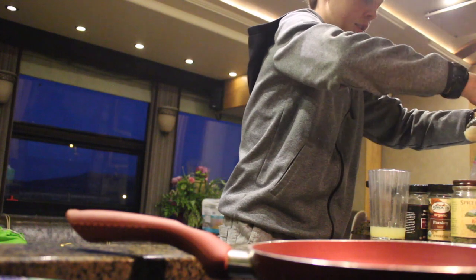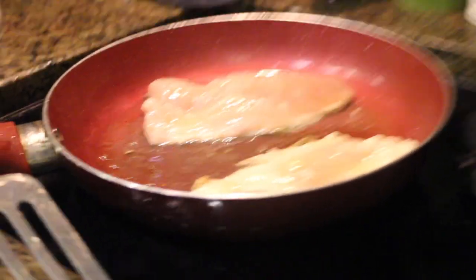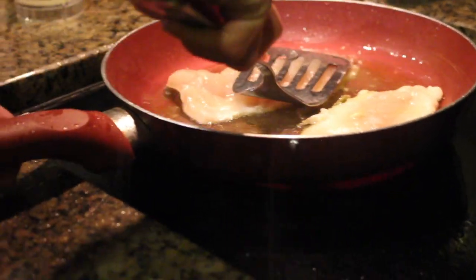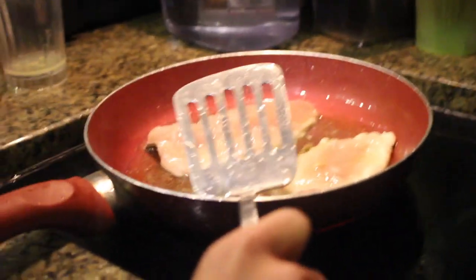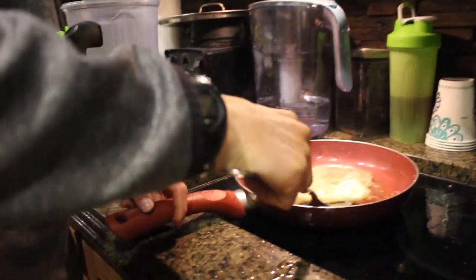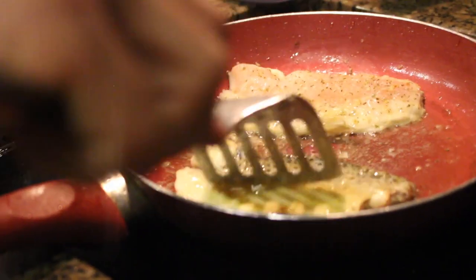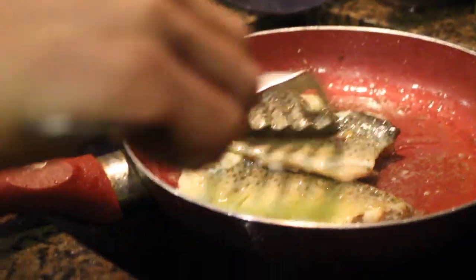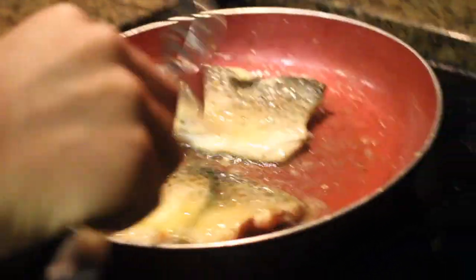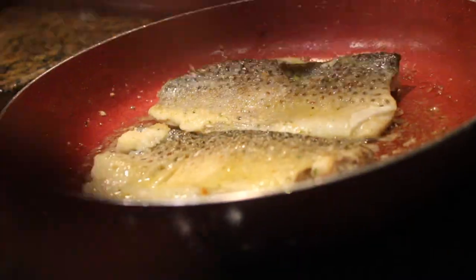Oh, dang it. So maybe turn up the stove a little. So 3 to 4 minutes. So we will come back to you later. Okay, we are back and the fish is ready to flip. Oh gosh, I can even flip it. There we go. Kind of screwed up, I put a little bit too much oil on. Get back to you when it is done.